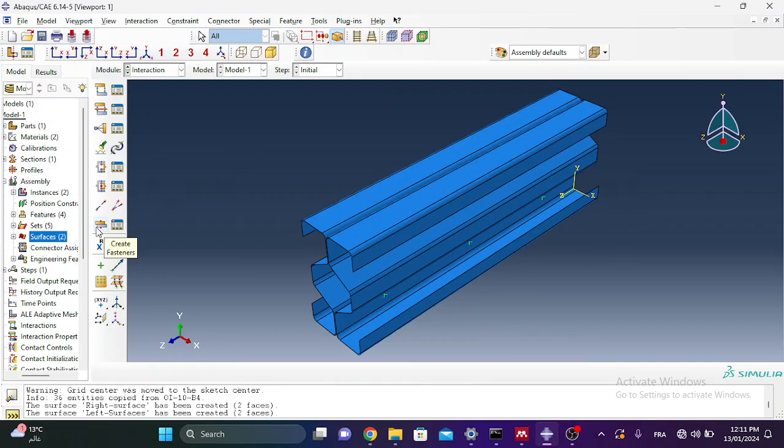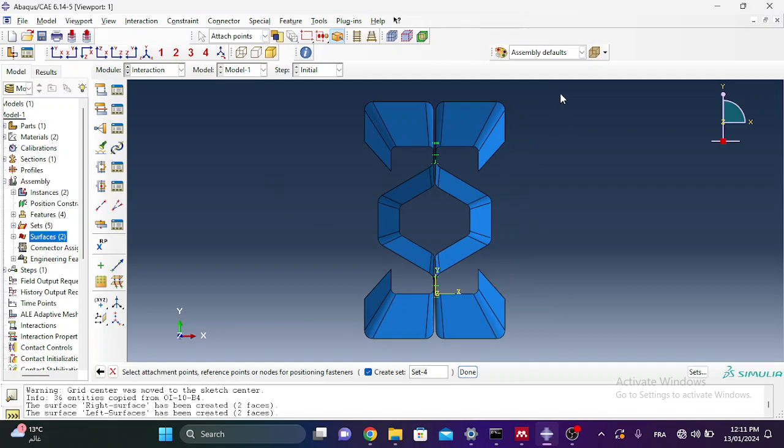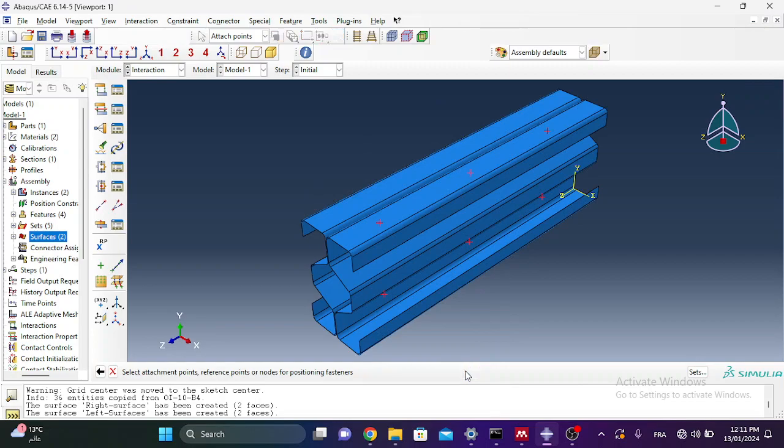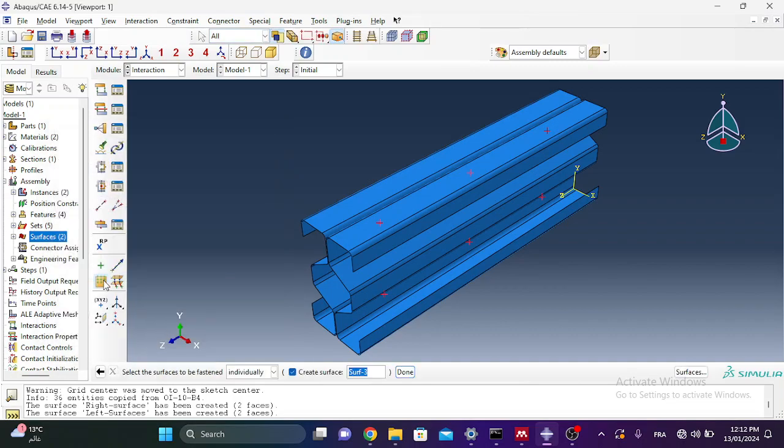I will go to the creation of fasteners, or attribution of fasteners, to my attachment points here. Click on point based. I will reselect my attachment points. Click on done. I will leave the direction vector at the default. I will go to the approach of target surfaces, click fastened specified surface by proximity, and click here to select the first surface.